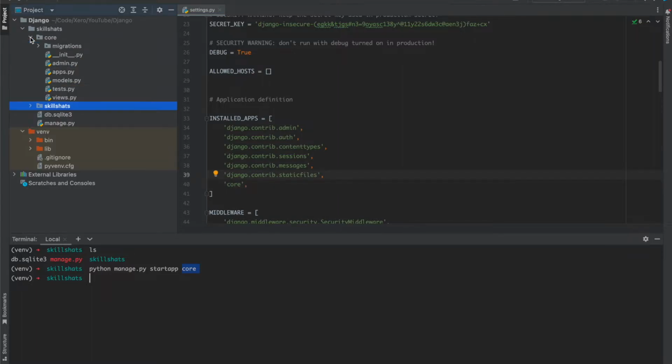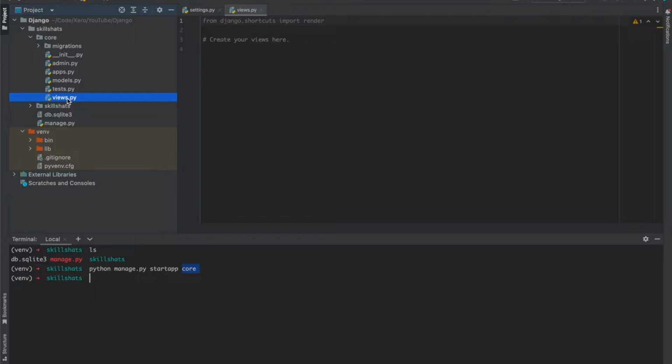To create the views, go to the app, and there is a views.py file where we mostly create our views. We can also rename the file, but in Django convention we use a views.py file.